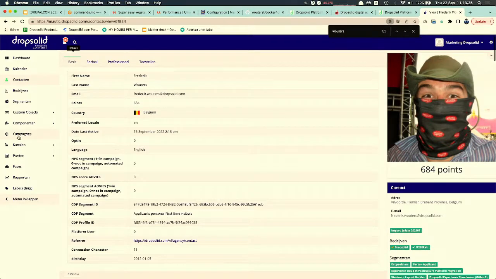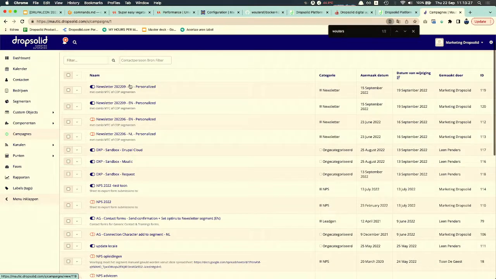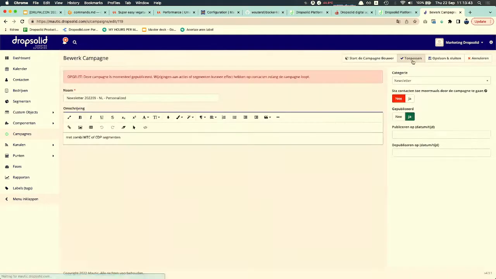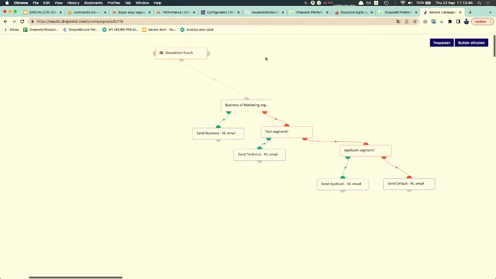And then you can create an email. Let's now go to the campaigns from dropsolid.org. Then you can really create personalized email campaigns. So making the bridge to Mautic, you can not only personalize on the front page or the detail page of your website, but you can really send different newsletters based on the segments that people are in. If I'm a technical person, this is the newsletter. If you're in marketing, you will receive a more marketing-oriented email. This is the first level of personalization, receiving a different email.